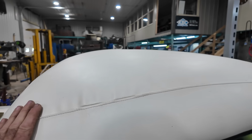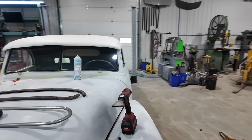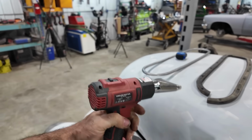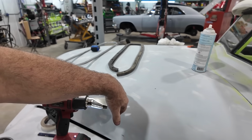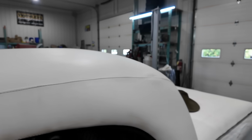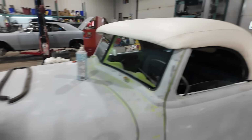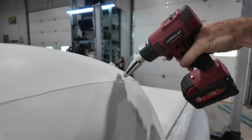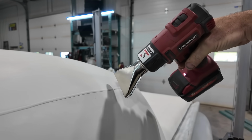We got a few little wrinkles that I'm gonna try to hit with the heat gun, because everybody says you can use a heat gun to do that. I don't know how that is really gonna work, but I think it would just get hot and not actually do anything. Just gonna get that to warm up. I went once, it's a little better, but I don't know how that would work unless it's like steel where you would heat and shrink it. I don't know how that works with vinyl. You're supposed to get it like super hot, I'm not sure.